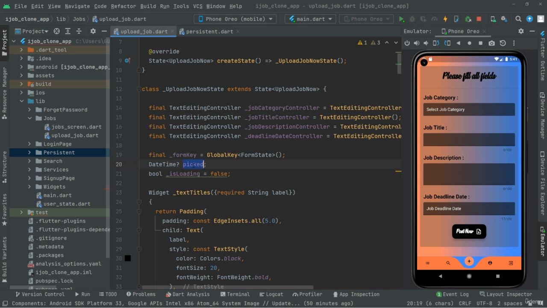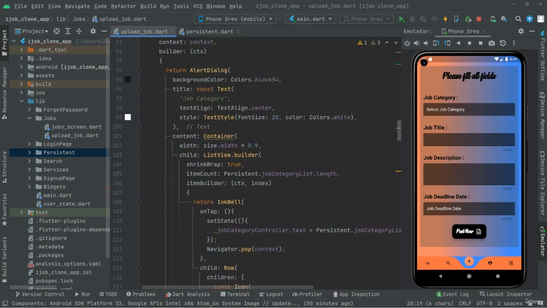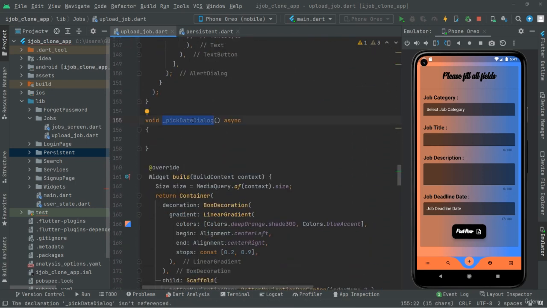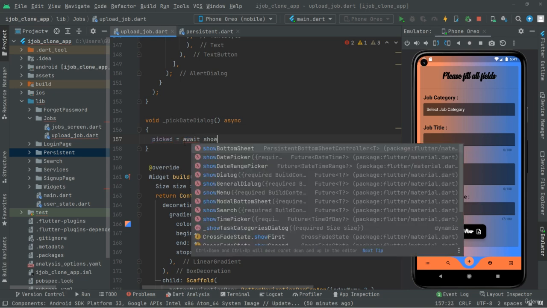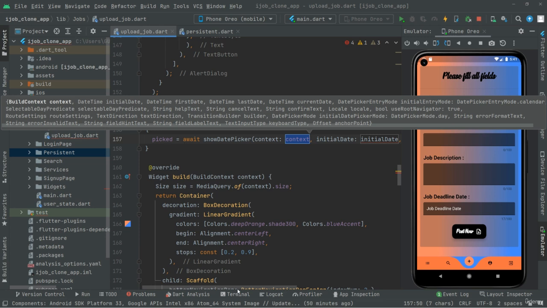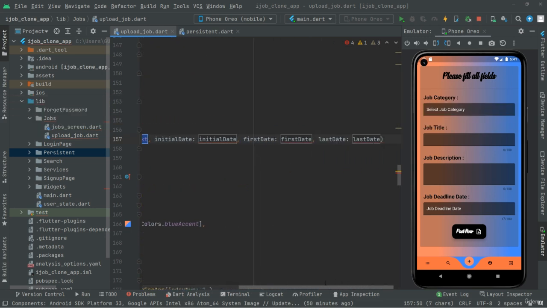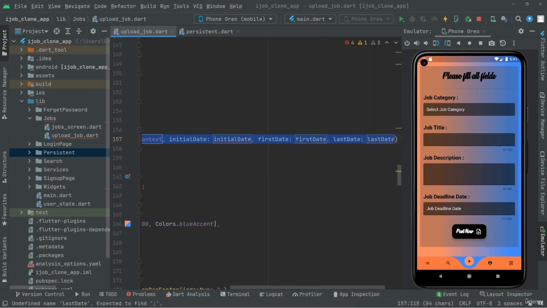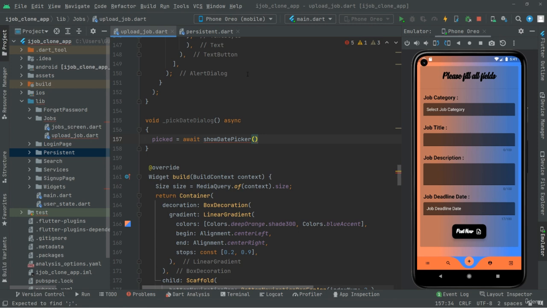Now let's go and use that right in the method of pick date dialog in here. We will say await, and we will simply assign the showDatePicker. There we go. It's going to take some properties, as you guys can see right in here. We will remove that for now. We will just add it one by one so that you guys don't get confused. Now in here put semicolon and take this down.